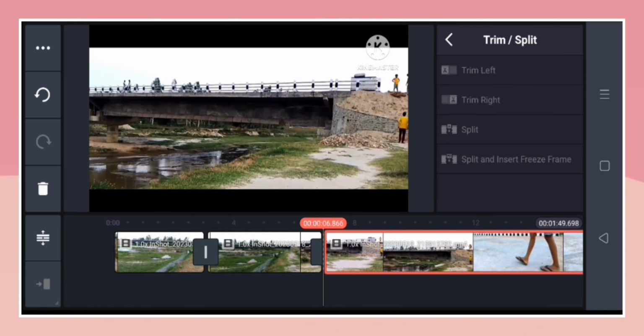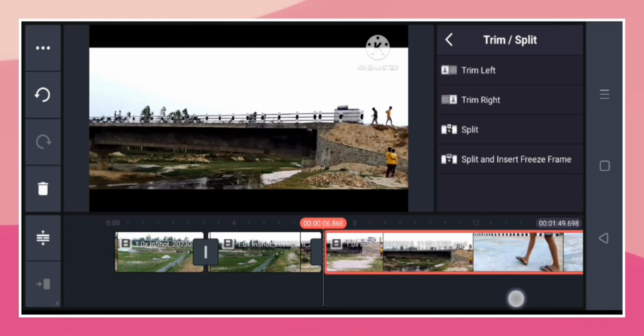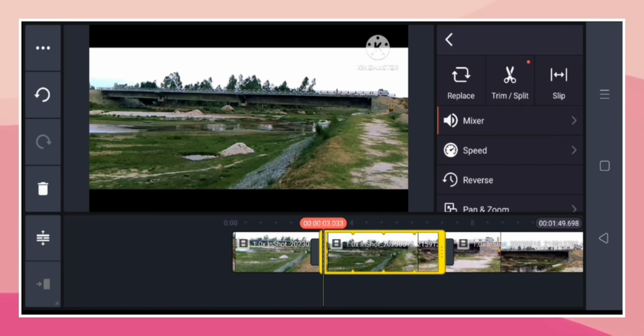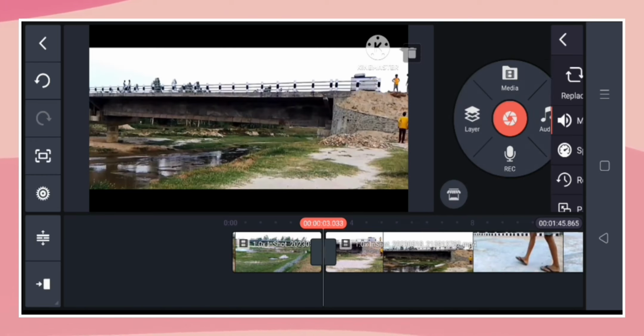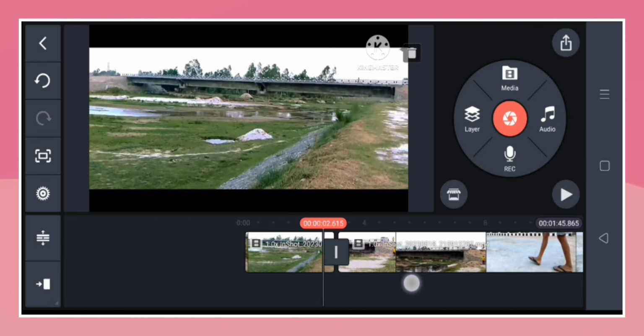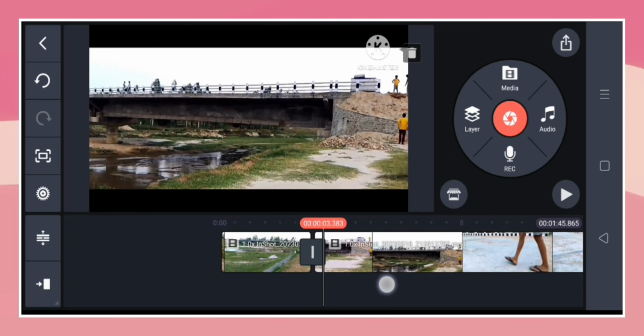So using this way, you can remove the unnecessary part from your videos. So you can see this is the process. And now let's say you want to delete this middle clip. Just select the clip and tap on this delete button on this side, and here you can see that this clip is totally deleted.